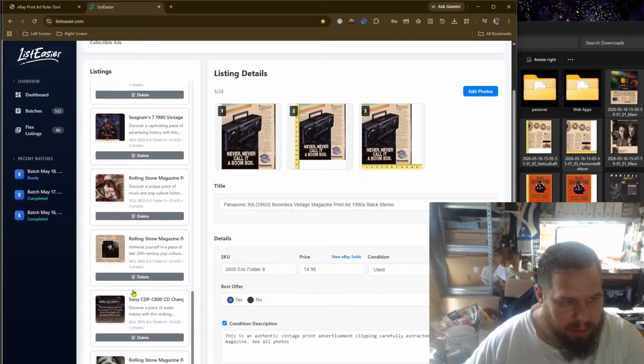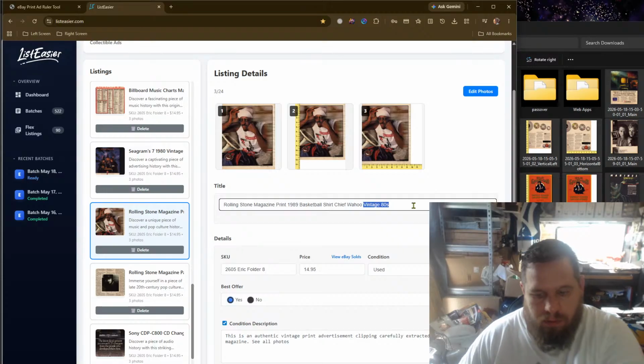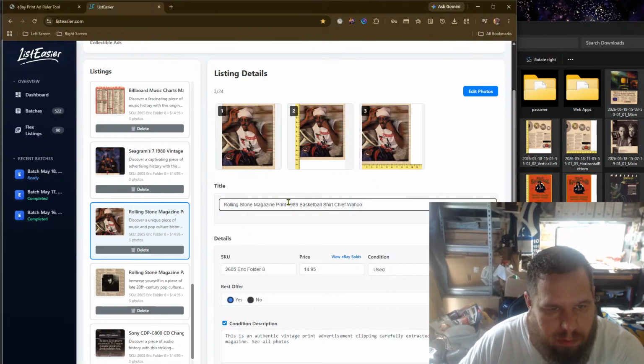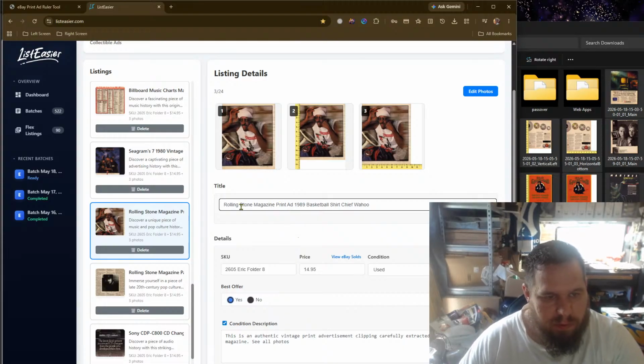So we're going to go back up here and remove Rolling Stone magazine print. Add. Do we have room for Arsenio Hall in the beginning here? Yep, it's Arsenio.